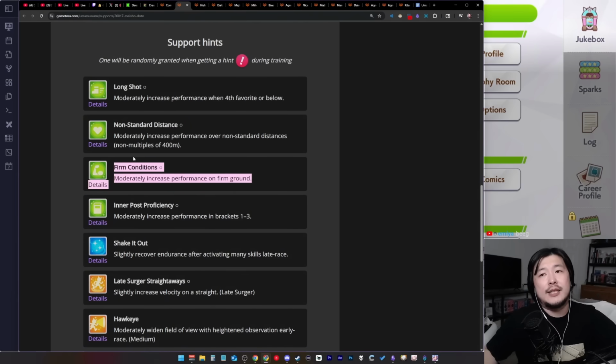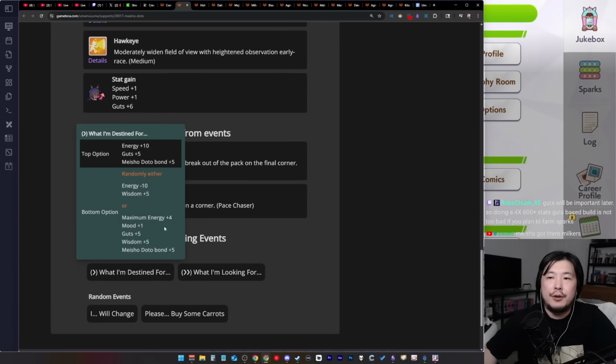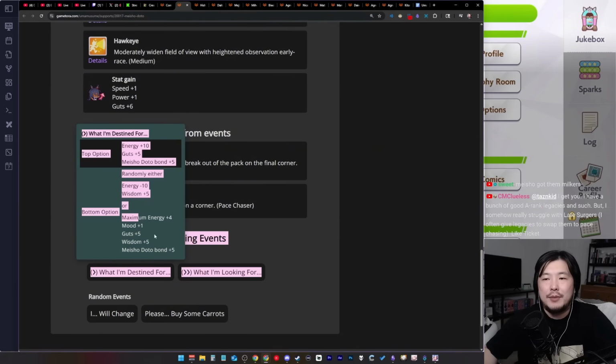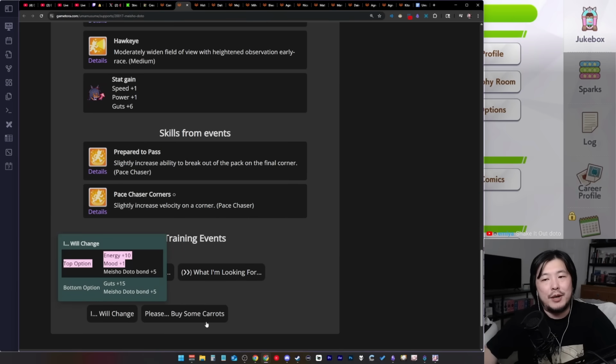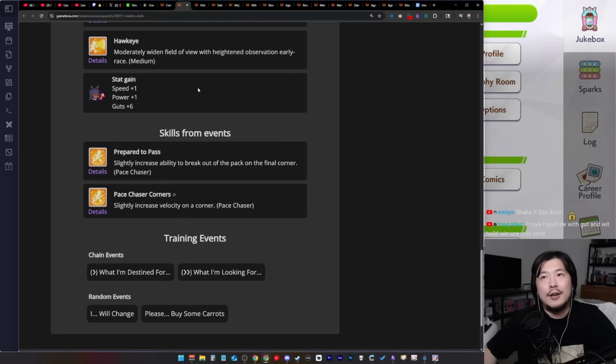Firm conditions is good because it happens a lot, happens frequently. Prepare to pass, pace chaser. What do we got for events? We got a random dice roll event that could give you energy or take away energy. Bottom option seems a lot better for mood. 10 energy, 1 mood. Okay. 10 energy, 1 mood on the top option. Ooh, 10 energy here. Okay.